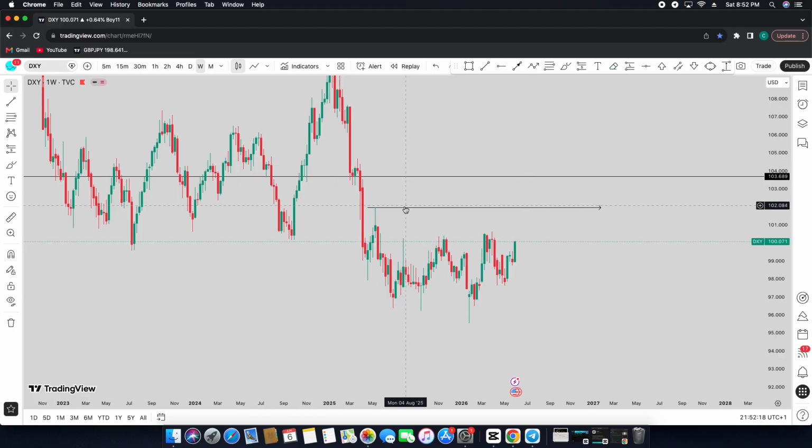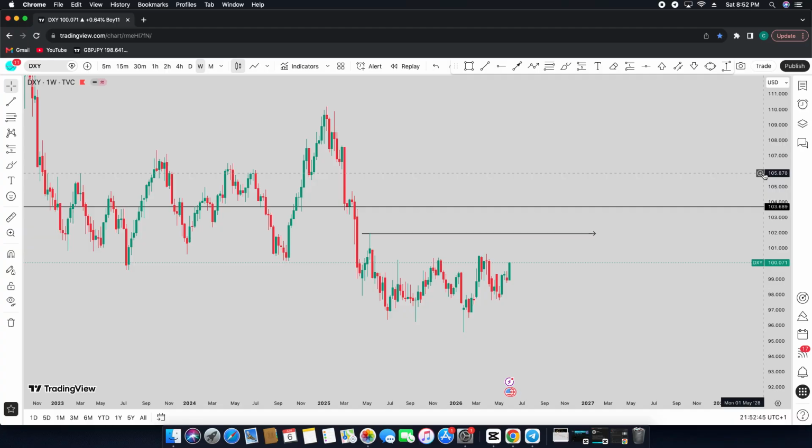Okay, so on the weekly time frame, we can see that according to market structure, which I actually have a video on, you can check our previous video for those of you that don't know about market structure, where I break down how to identify market structure and how to draw market structure the right way. So this was a downtrend on the weekly time frame. Then we quickly broke structure to the downside here.